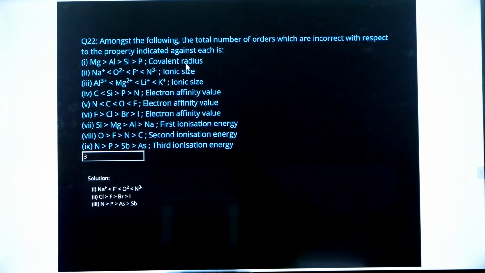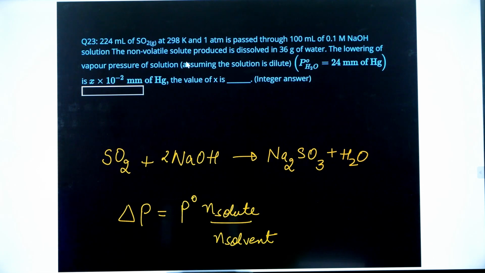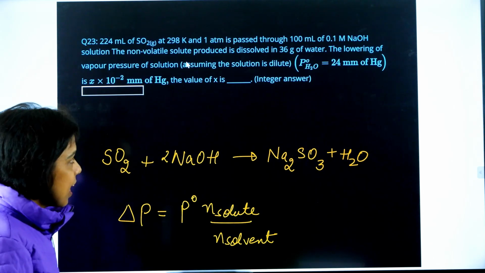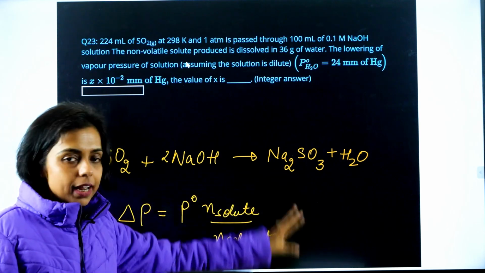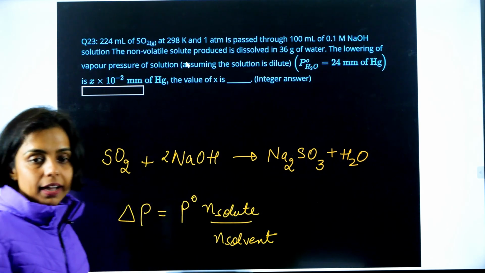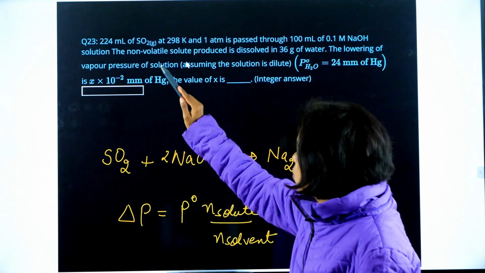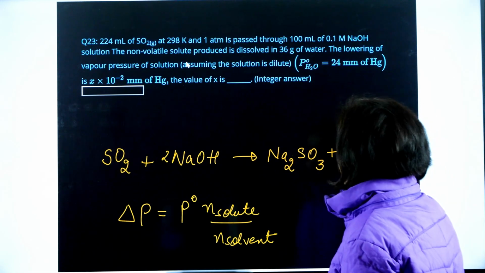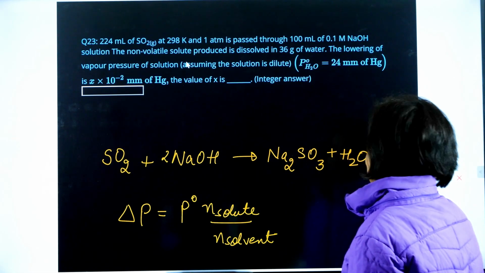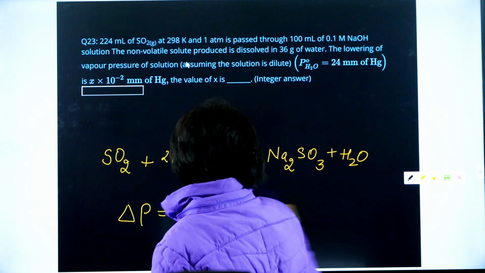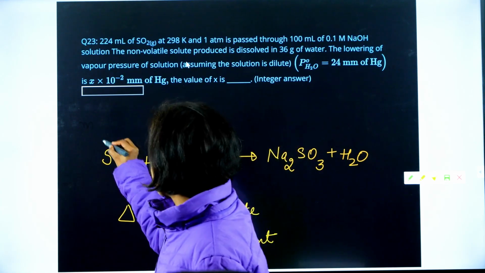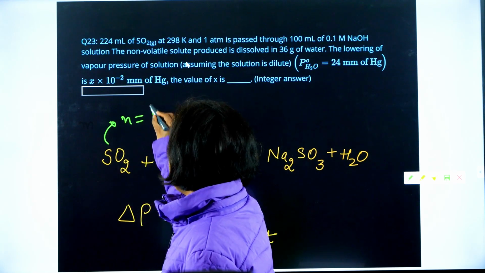Okay. Now the next question, 2.4 ml of SO2 reacts with NaOH. So SO2 का रिएक्शन है NaOH के साथ, ये बन गया हमारा Na2SO3. तो हमें कहा गया है जो SO2 है उसका वॉल्यूम दिया है, उसका टेम्परेचर दिया है, उसका प्रेशर दिया है, तो हम निकाल सकते हैं इसके मोल बाय यूजिंग PV is equal to nRT. We can calculate the moles of SO2. How we can calculate? PV by RT.